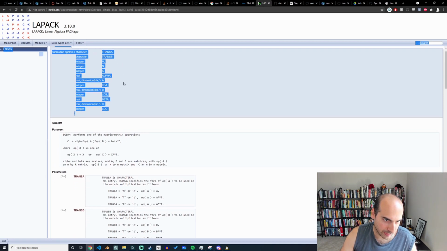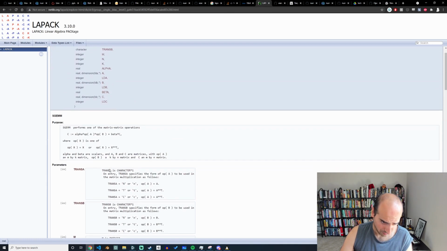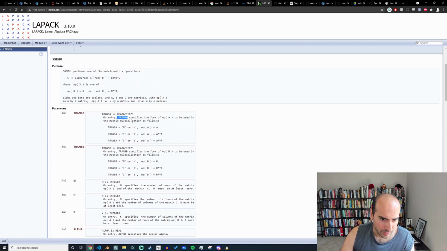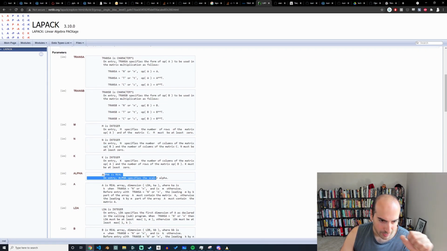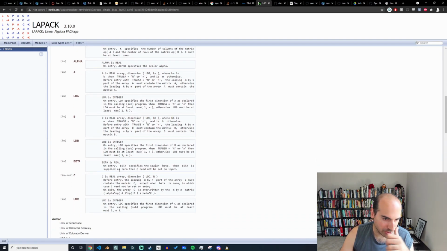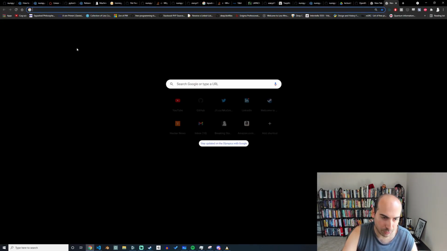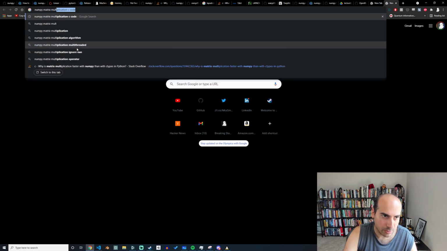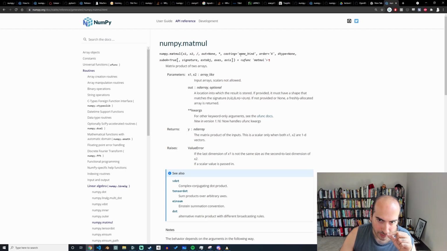So the way this looks is, again, you have a library and it tells you, okay, well, you want to multiply 2 matrices. What you need to know is the op that you're running, the number of rows, the number of columns, some scalar that you're using, the first dimension that you're using. So it's a very generalized kind of matrix multiplication. And actually, I would suspect if we looked at numpy matrix multiplication, that it also has a similarly long signature, right?